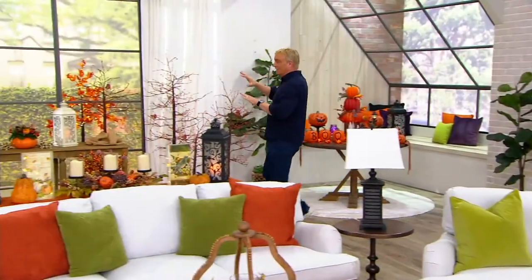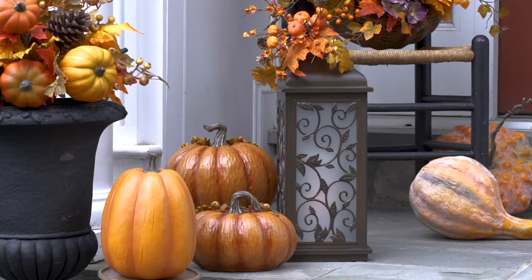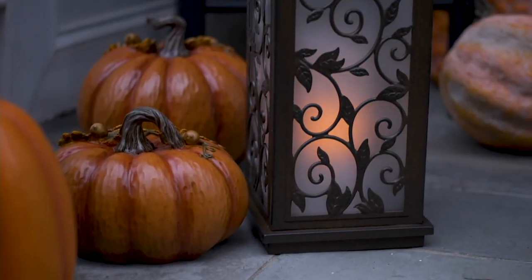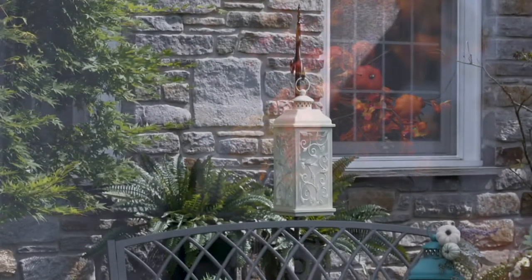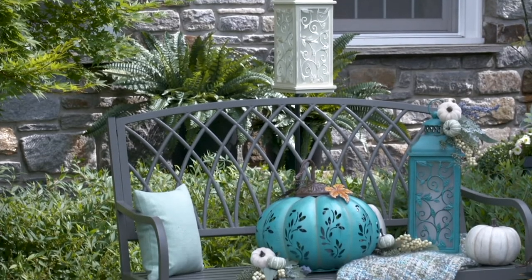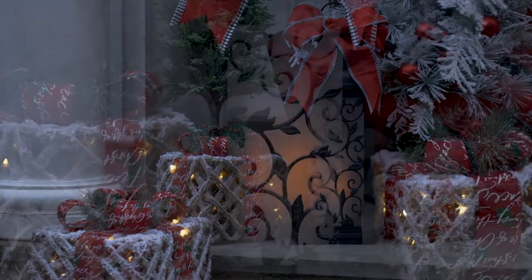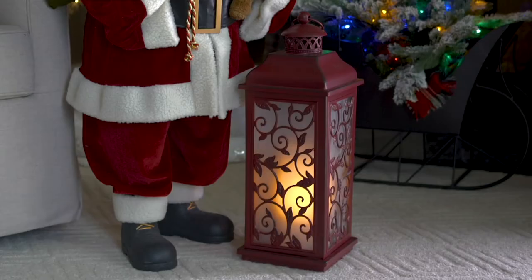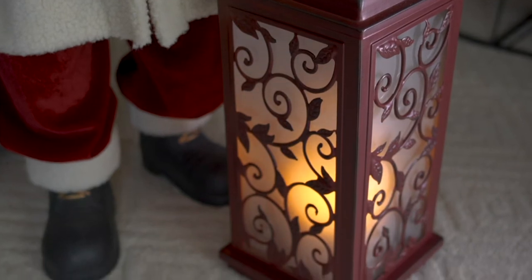If you're buying more than one, like a lot of people are, some great ideas on flanking to get two of the classic black. As we just passed the 50,000 mark, here are some other ideas on how you can decorate with them — in an entry hall with your carolers sitting right there on the floor. Look at how much presence it has. On your front porch with pumpkins, of course. Beautiful harvest entryway conveying warmth and welcome to family and friends, with a beautiful little leaf topper on top. There's a garden — you can hang it from the hook at the top of the lantern, place it on a garden bench, or put it right on the flagstone. And for the holidays, outside on the front porch with wonderful lit presents and a little greenery, or inside by the hearth with Santa and a sleigh.